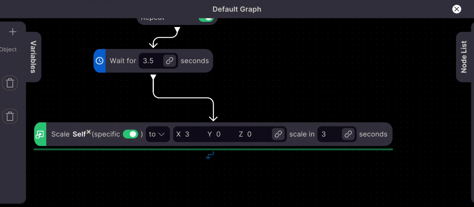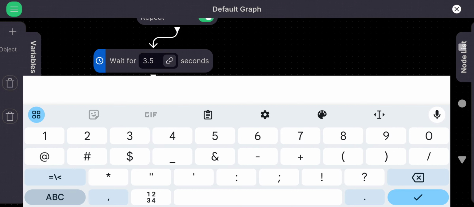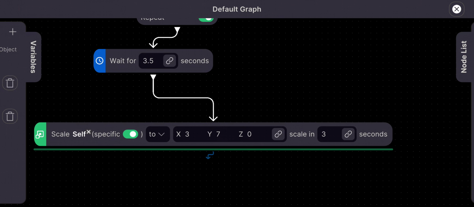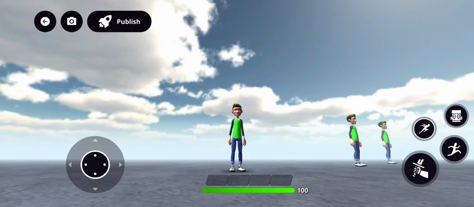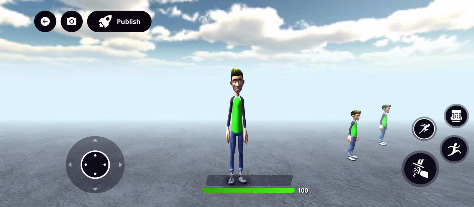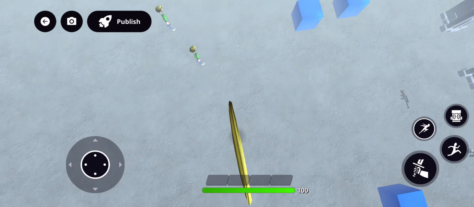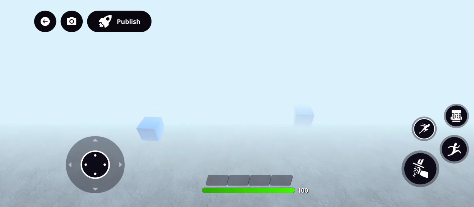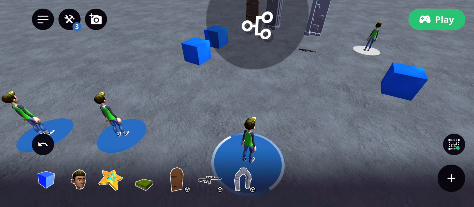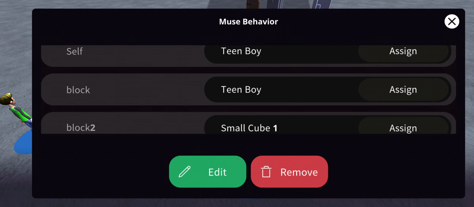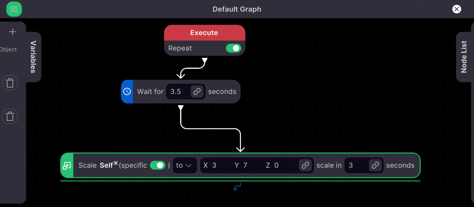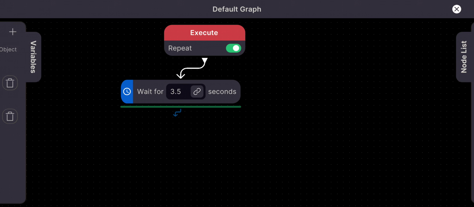It scales your character, so you can kind of mess around with it. It'll scale your character, like that. It's getting way too skinny. So yeah, that's basically what this note does. And you can put it where you want it to be. So yeah, that's what it does.